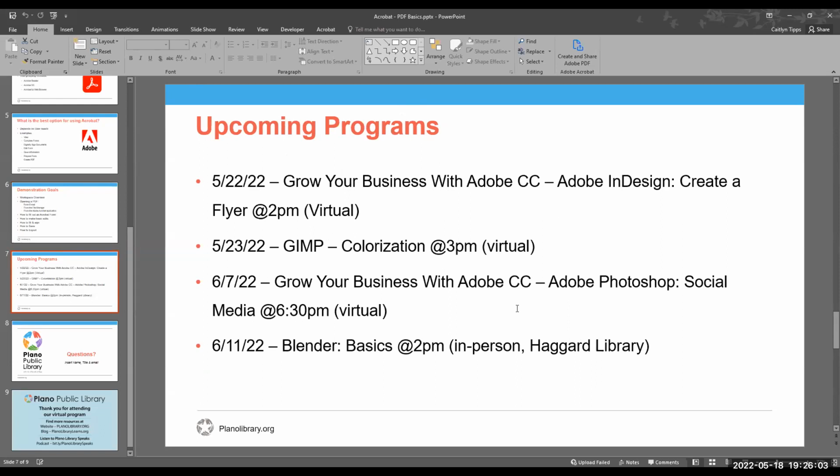It is also virtual. It's on Sunday. We have a GIMP colorization class. We have another Grow Your Business with Adobe CC, this one focusing on Photoshop and social media creation. And we are having a Blender, which is a 3D design software basics class, and this will be in person at Haggard on June 11th.